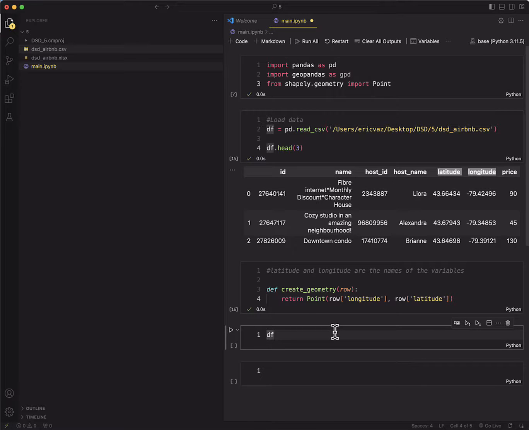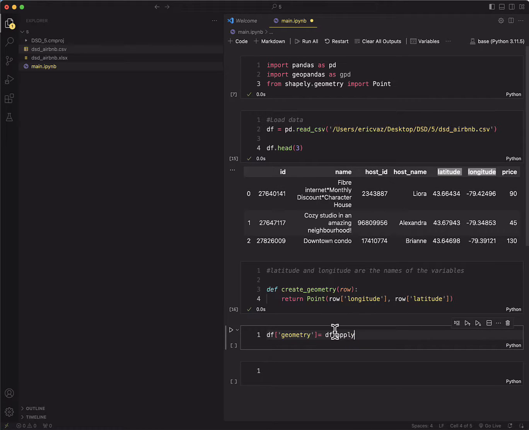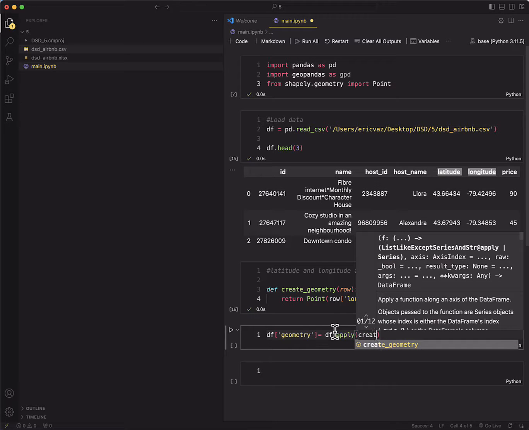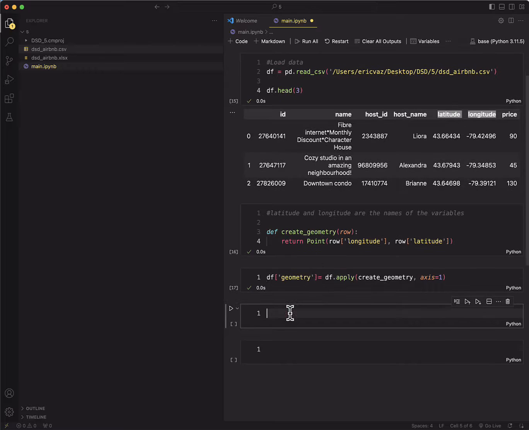So we can do that by creating a new field, which is geometry. And we will apply this to create geometry, which is the function we have, axis equal to 1. Now it has read the latitude and longitude that we have and defined a geometry, spatial data that we want to create.